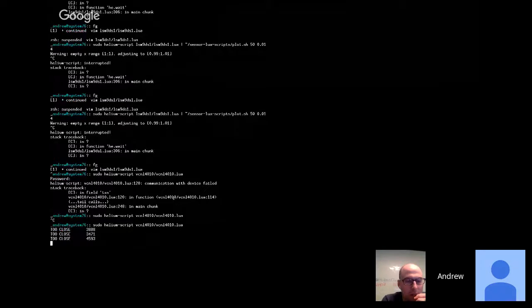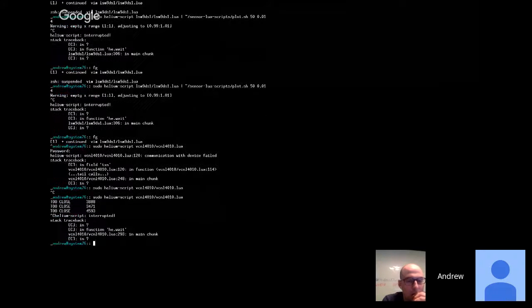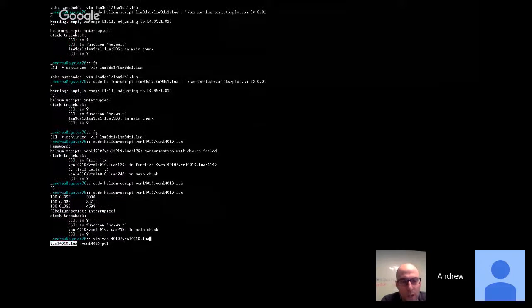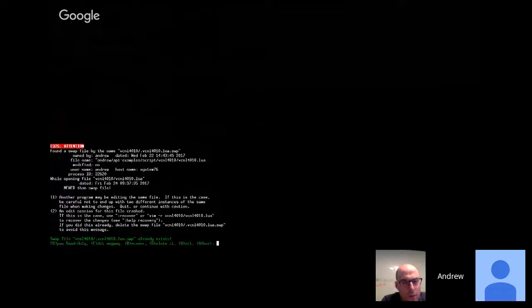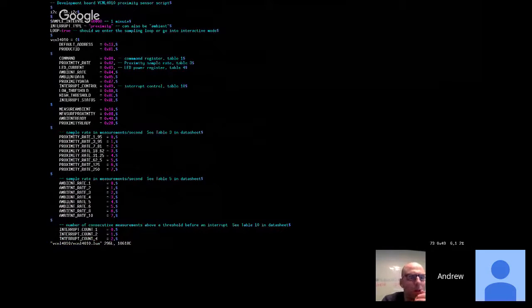Now there's another mode to this. We can actually edit the script on the fly. So while you're doing that, can you jump to the part of the script that had the interrupt logic? Yeah, I'm actually going to change it right now. So I wrote the script so you can actually tell it if you want. I want to interrupt on ambient light level instead. So let's change this right now.